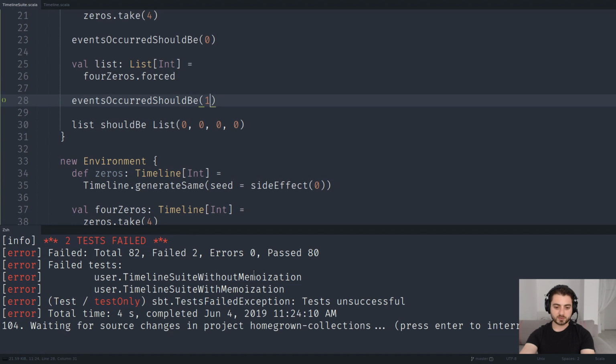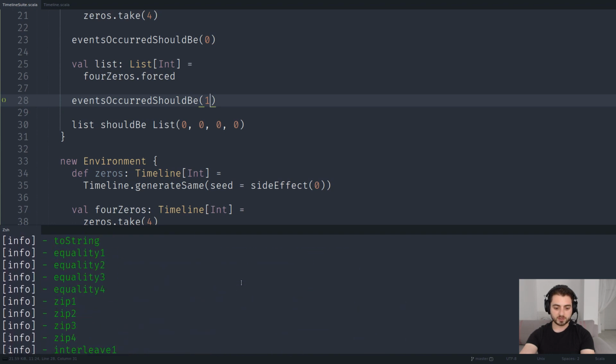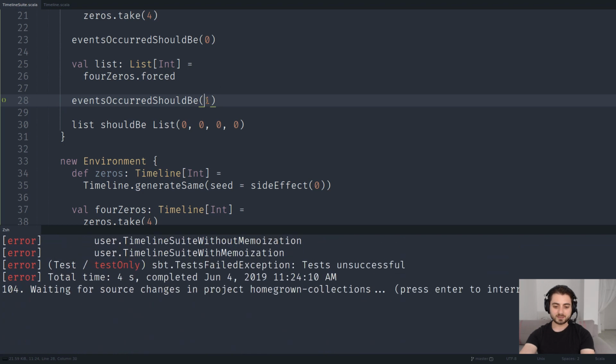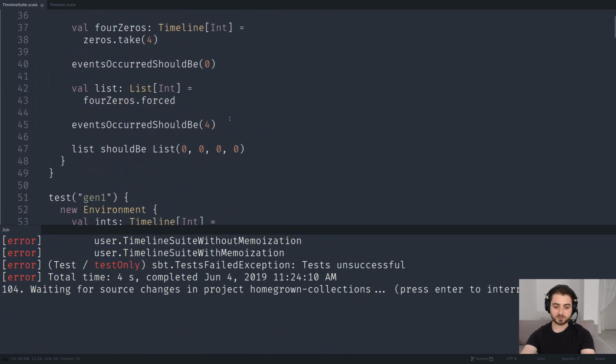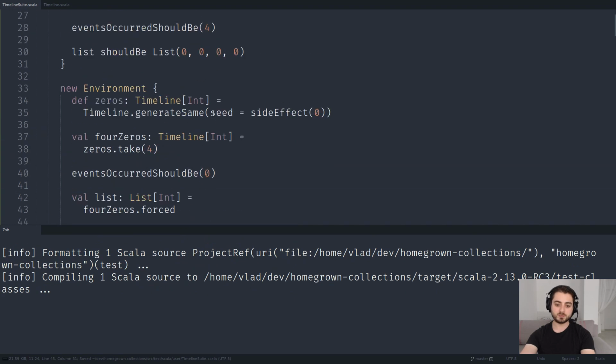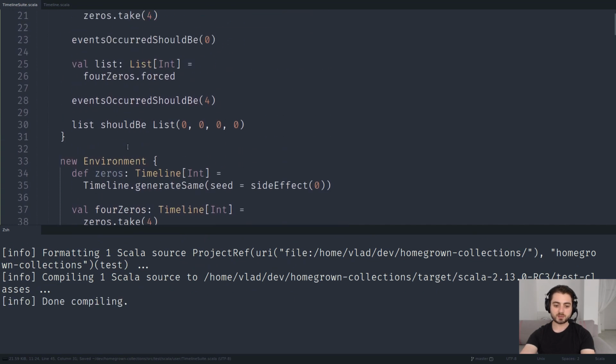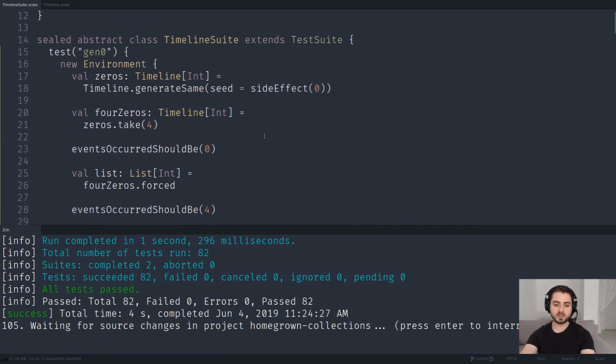And what did I do wrong? It's probably the other way around. I removed the 4. I should have removed the 1. Yes. All right. So that's going to be a 4, and that's also going to be a 4. Yeah, exactly. So there was a 4. Okay. So it's 4 in both cases. It doesn't matter if it's a def or a val.